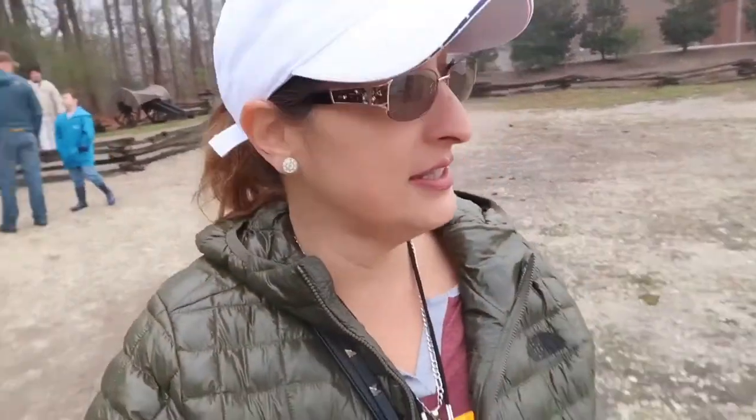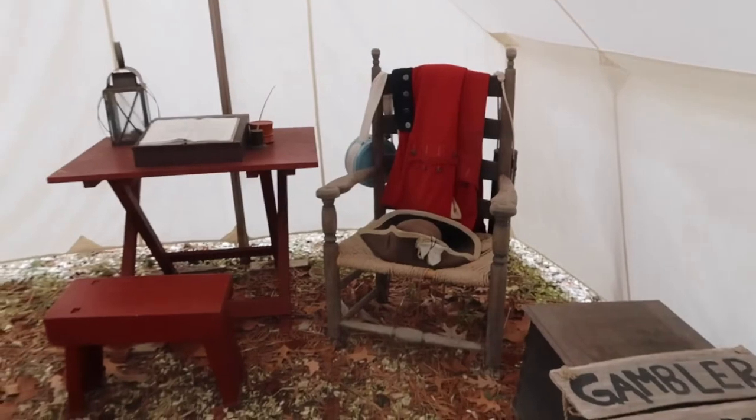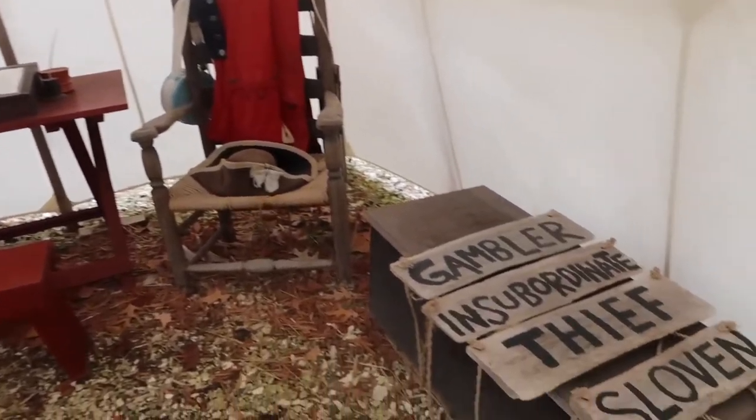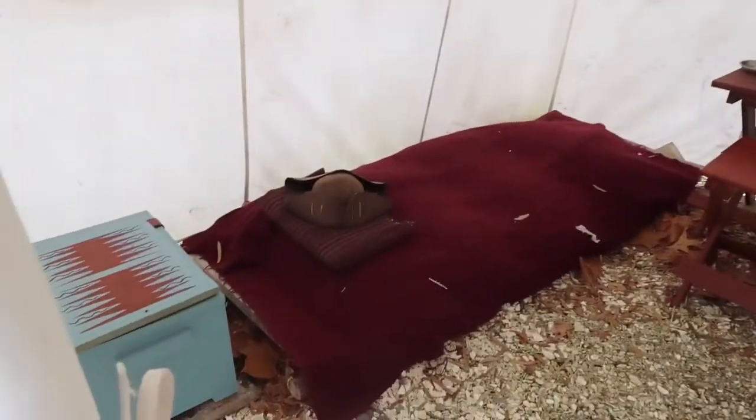Alright, so there you go. That was pretty interesting. I'm so curious to look inside these little tents. They look very comfortable. Check out these tents, Dina. Do you like them? Alright, there's just a chair and a desk and a few of these trunk looking things. Well, this one has a little bed inside of it.